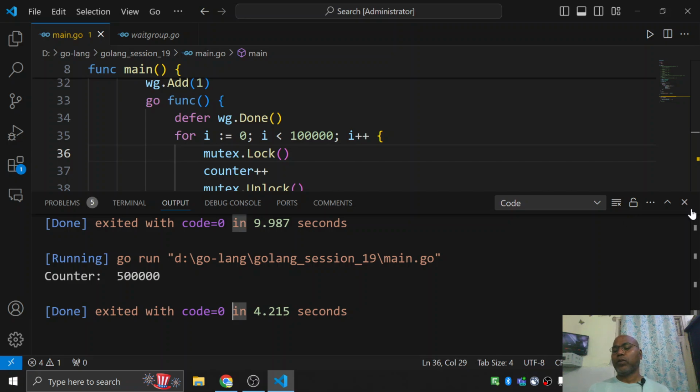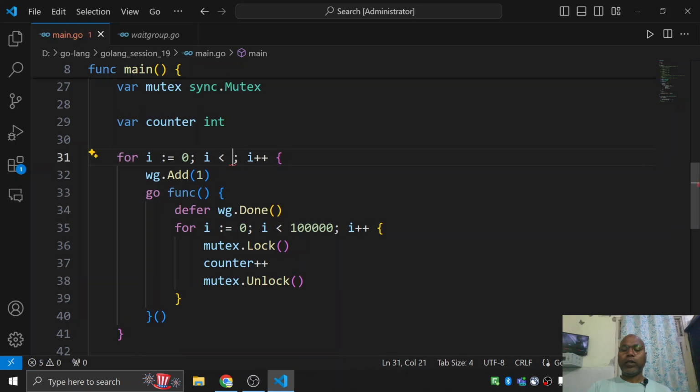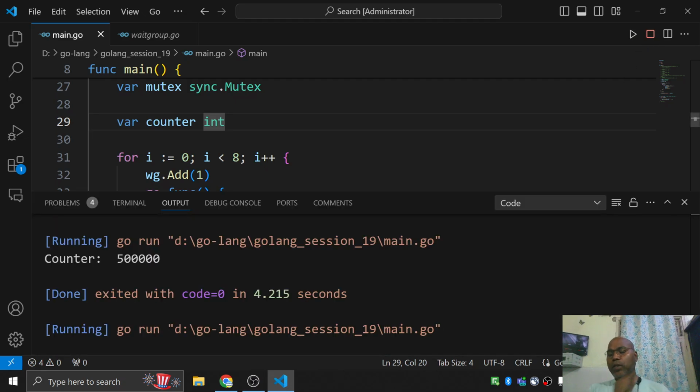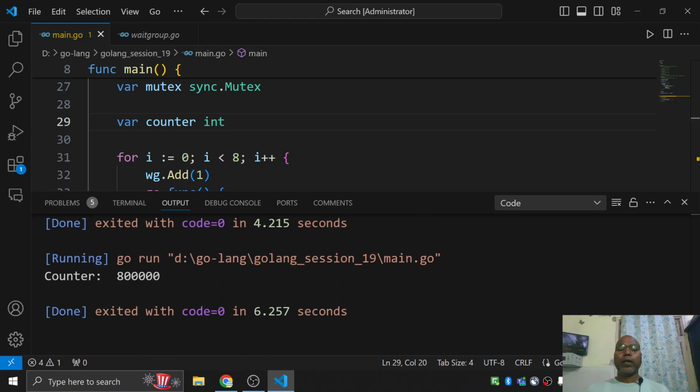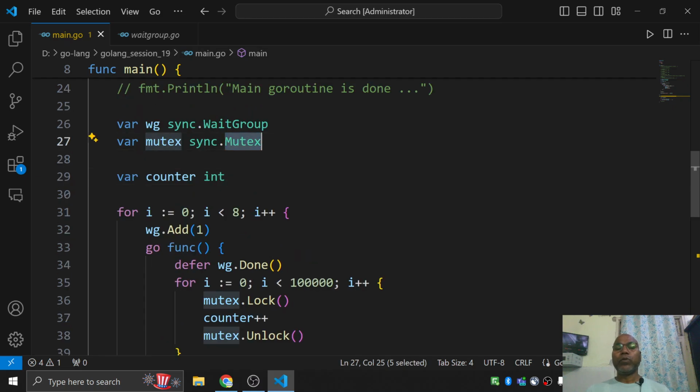Whatever the number of goroutines you increase to, you can always ensure this value is correct. Sometimes in a multiple goroutine environment, you want only one thread to access your shared resources at a time. In those scenarios, this mutex is very helpful.